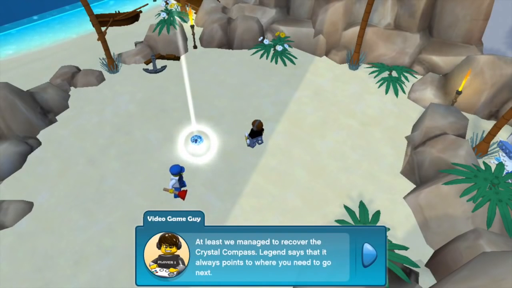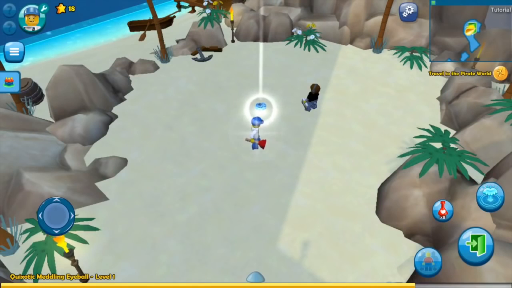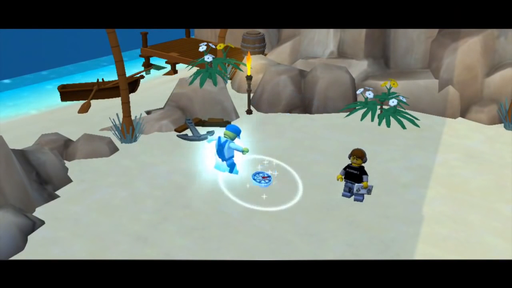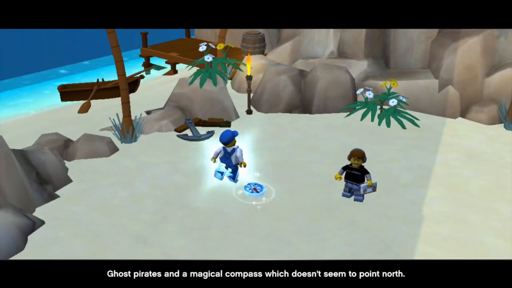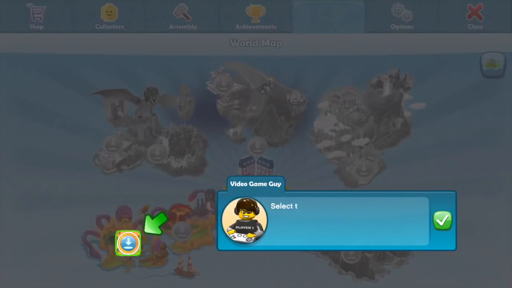Legend says that it will always point to where you need to go next. Let's use it to go after Dreadleg. Ghost pirates and a magical compass which doesn't seem to point north. This adventure is just getting started. Select this waypoint to go to the pirate world.